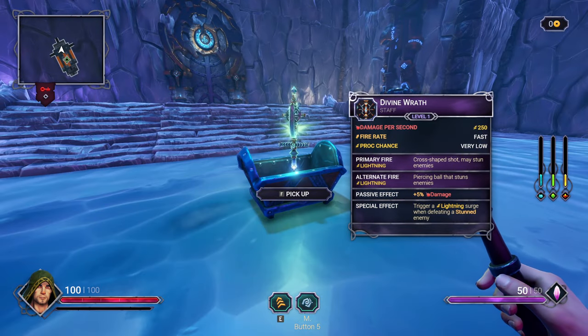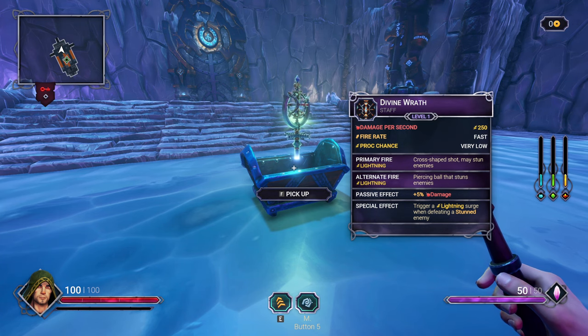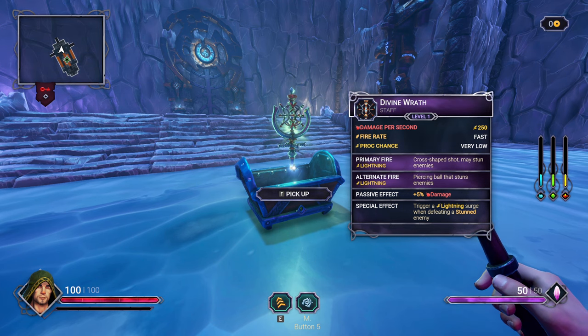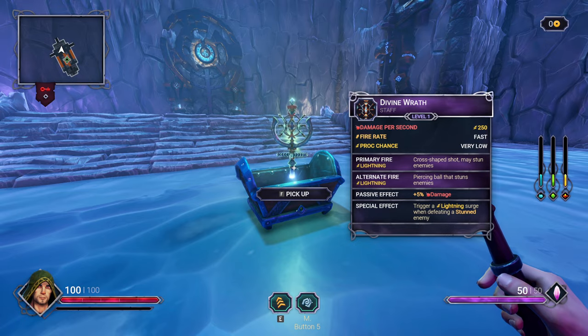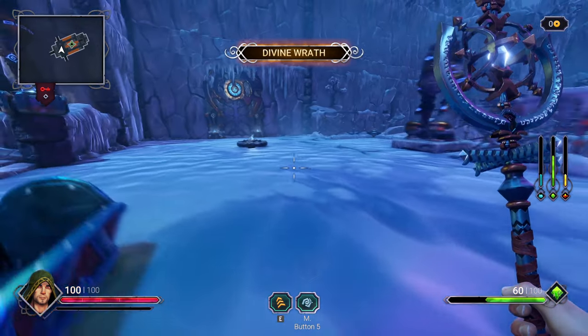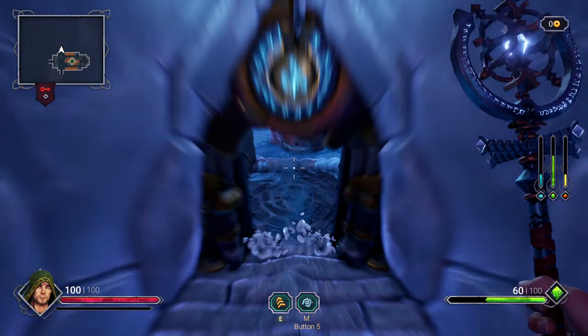So what do we got here? Divine Wrath. Okay, passive effect, 5% extra damage, special effect trigger, a lightning surge when defeating a stunned enemy. So in this mode, all of the unlocks for these things are pre-unlocked. Thank God. Okay, I like that. And I think the more you use them, the stronger they get too on top of that, if I remember correctly.